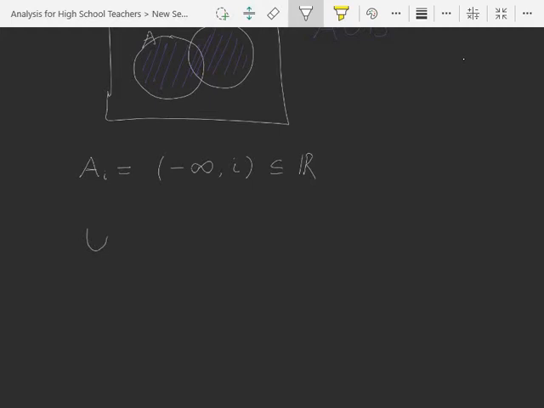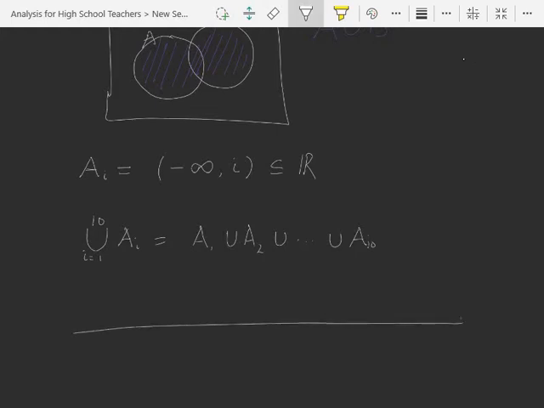What is the union from i equals 1 to 10 of A sub i? Like sigma notation, we can write from i equals 1 to 10. Well, this would be A1 union A2 union up through A10.